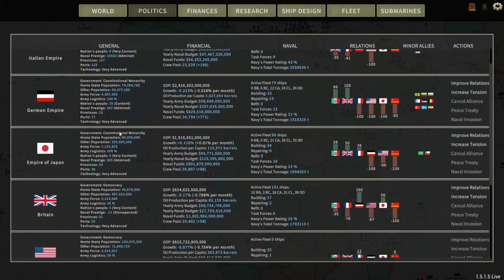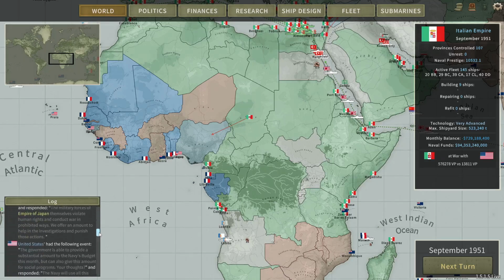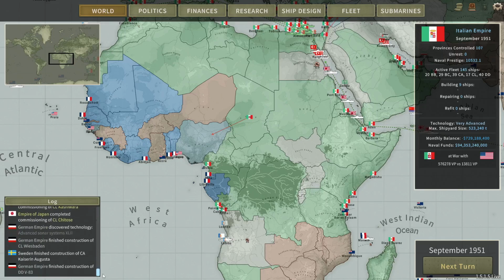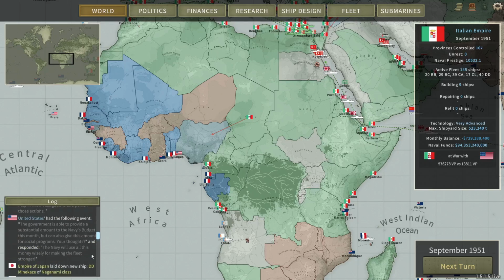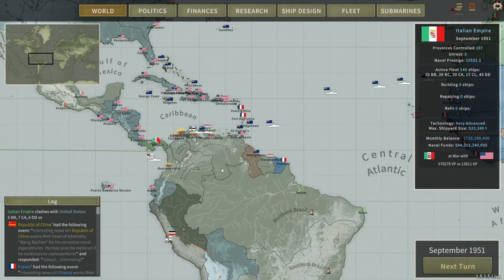What is the American Army logistics? 29%. They have 0 ships. They're building 25. I saw them lay down a bunch of stuff, both this and the previous month. So, Ohio class battleships. Hopefully not armed with nuclear ICBMs. That would be kinda hard to defeat.